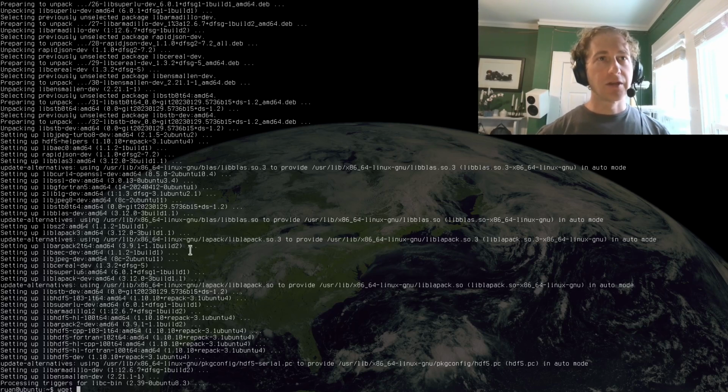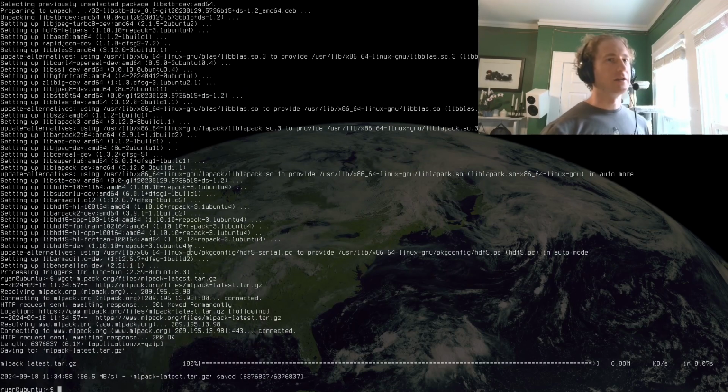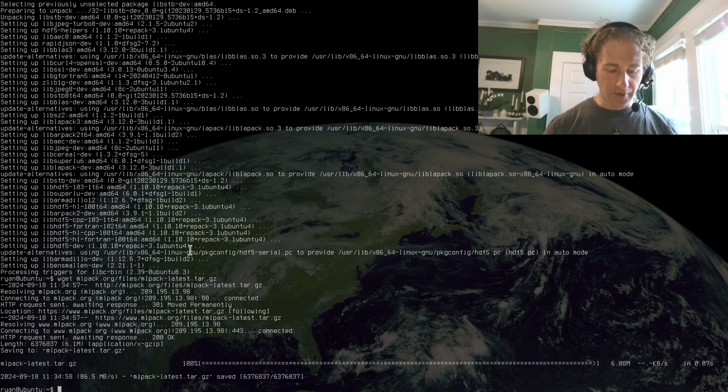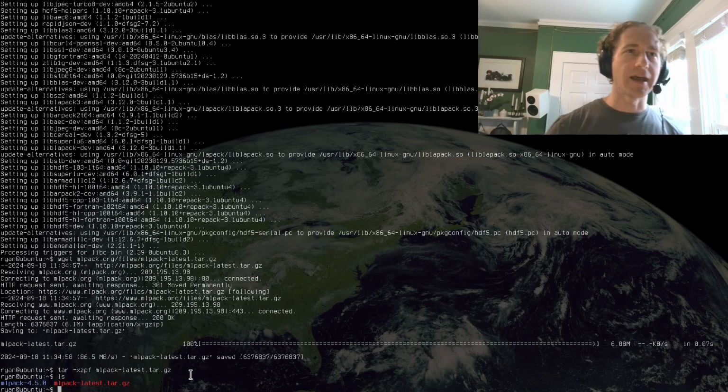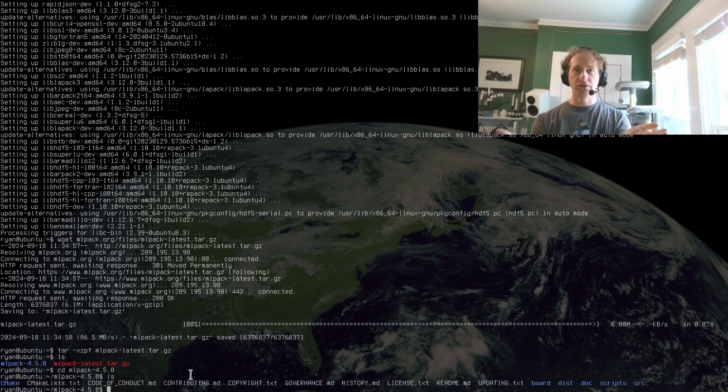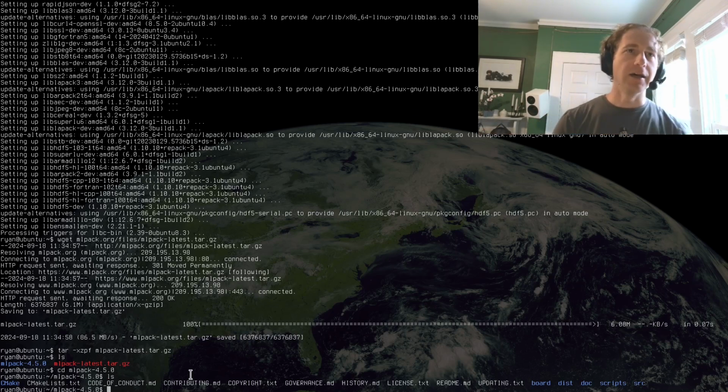So I'm going to go ahead and get the latest version of mlpack directly from their website with wget, but you could download it in your web browser, be that Firefox or whatever. There are lots of ways to get it, but once you have whatever version of mlpack you're looking for, you can go ahead and unpack it. And once it's unpacked, you can see the version that we've got. The latest version is mlpack 4.5.0. This has the entire release in it.